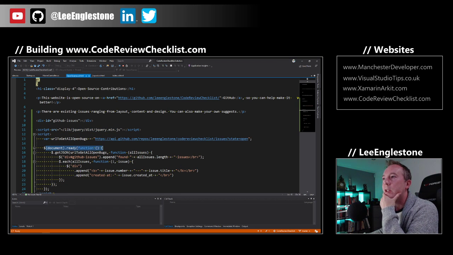So when document's ready, I must say I didn't really read through this one after pasting it. So I've got my URL, that's fine. It's getting the data's fine. Find the div with the ID github-issues and append this. Gosh, this code's a bit interesting.